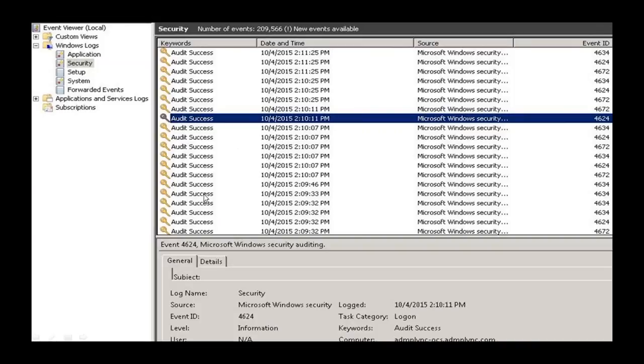Let me tell you why you need to monitor all your domain controllers. Because the event viewer that you see in a specific domain controller does not replicate to another domain controller. So if I create a user account John Smith by logging into one of the domain controllers, the object John Smith gets replicated to all the 10 domain controllers in my organization, whereas the event pertaining to the account creation of John Smith will only be recorded in that specific domain controller.